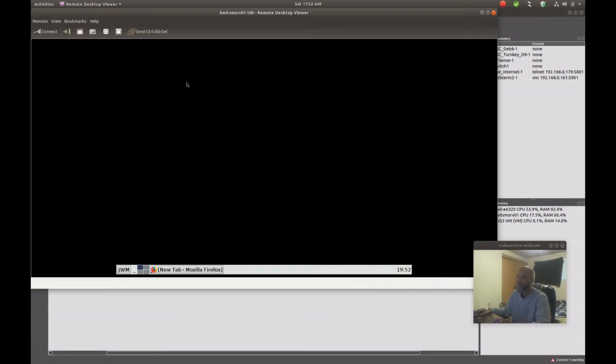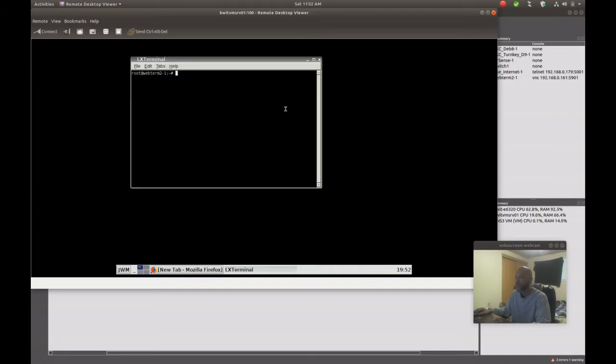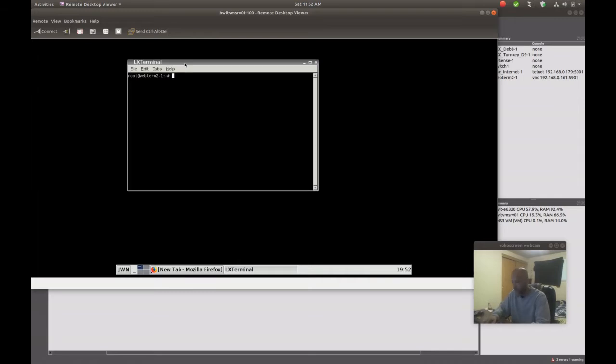First of all, we're going to get to both of them, and we're going to do all of this via the command line, the CLI interface. Let's go into the old one first. What was the old one?